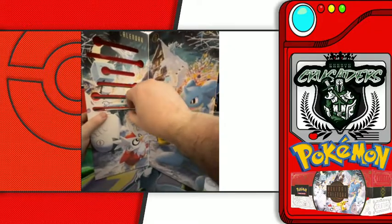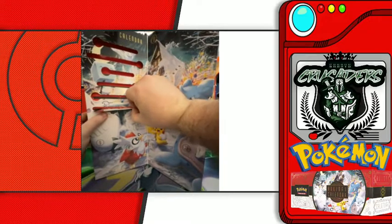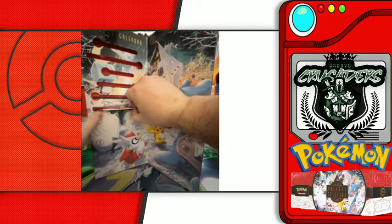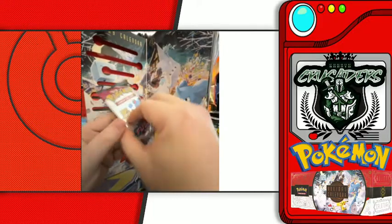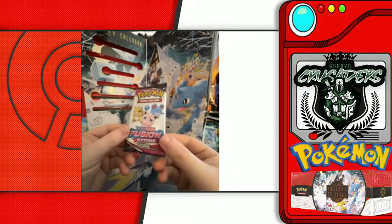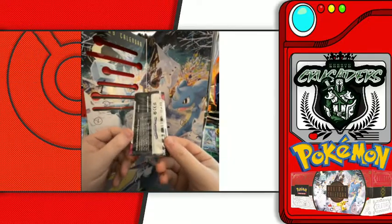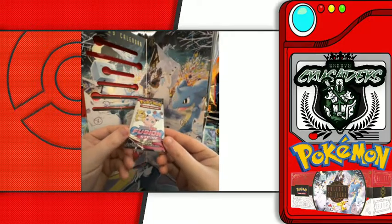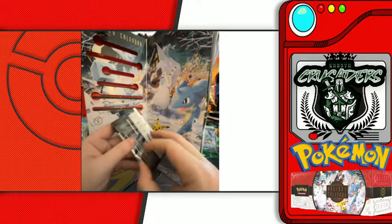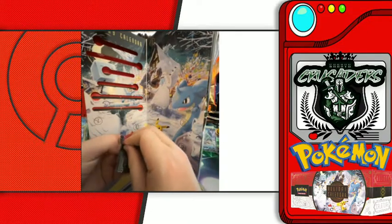So we got a pack this time — two days, two packs. This one feels lighter. Oh, very cool — what is this? It is a Fusion Strike fun pack! I'm only going to have three cards in it this time. Really neat — I don't know if there are any promotional cards in here, but let's get it cracked open and see what it holds.